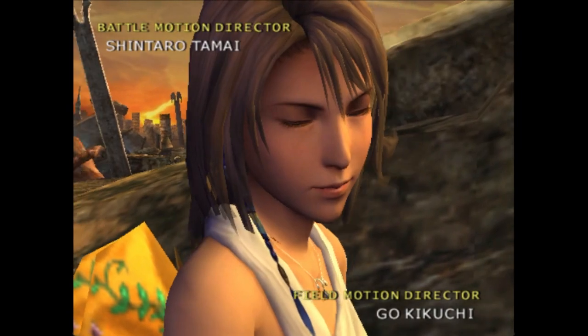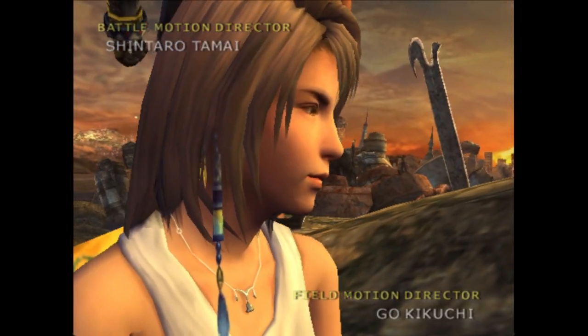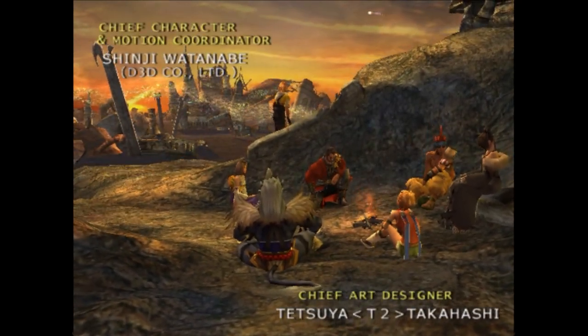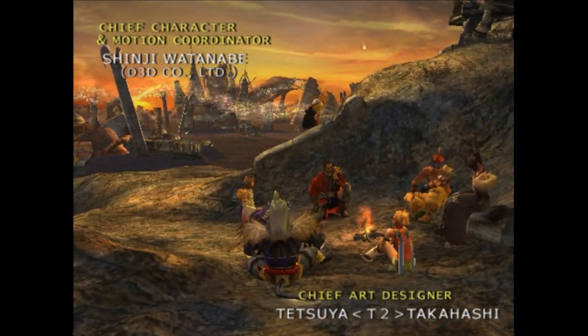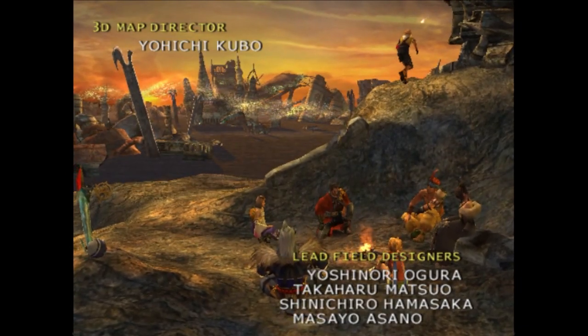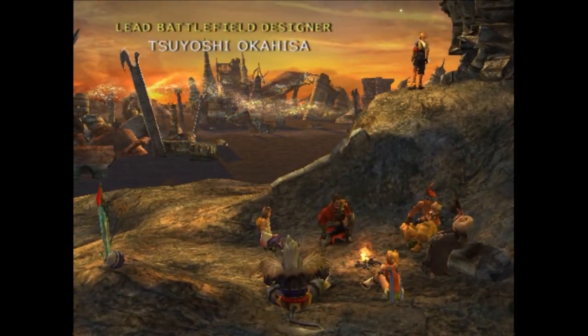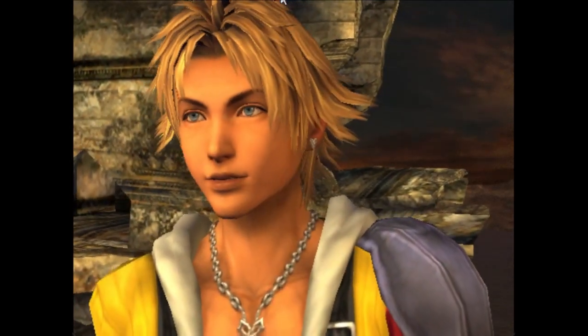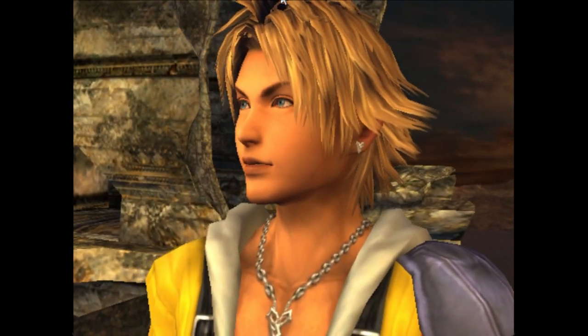The man wearing yellow put his hand on her shoulder as he got up and is now walking off. There's another man wearing red — kind of a red military-ish outfit — with dark shades, dark hair, and a serious look to him. The man in yellow has climbed a little bit of a hill and is looking out over the ruins of the city. You get a close-up on his face; he's also got an earring and a chain necklace.